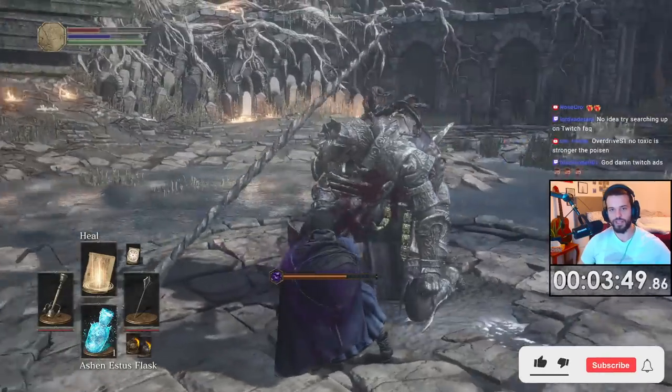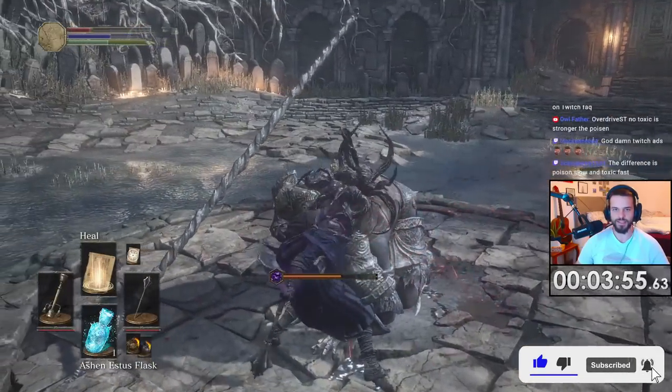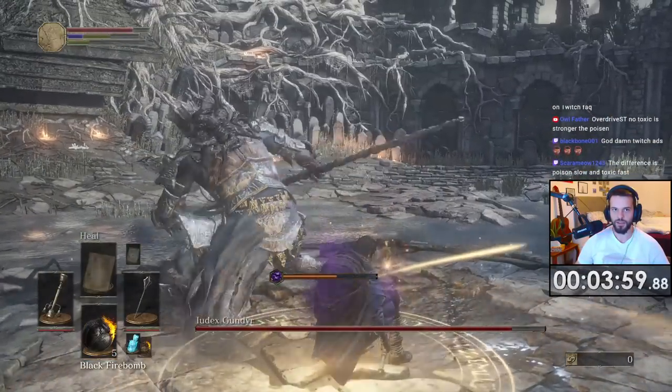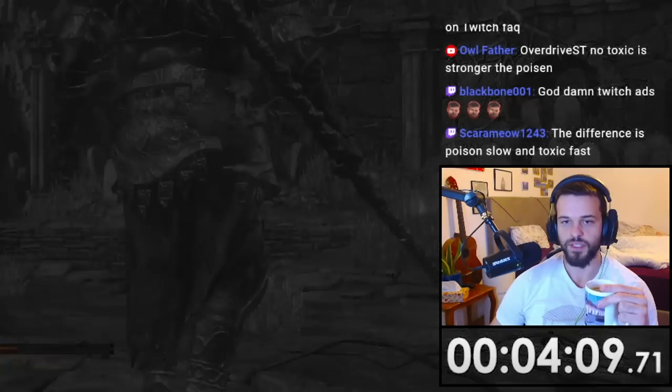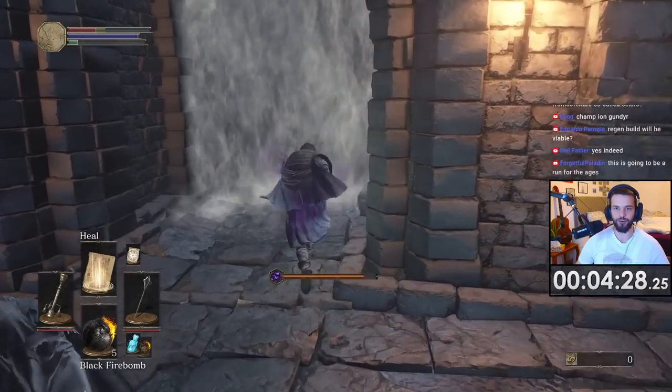Oh, thankful. We are immune while we actually activate Gundyr, which is a good idea. And now we smack this guy twice and heal immediately because we are gonna die. Oh! We dodged that one like a champ. And we are dead. This is going to be a little bit of an issue. We haven't even started the run, and we already have problems.